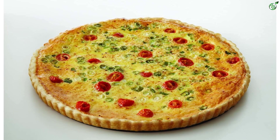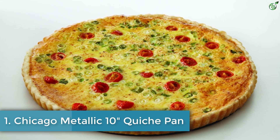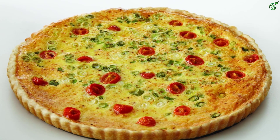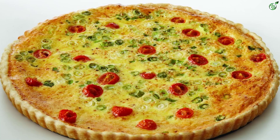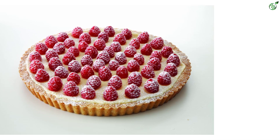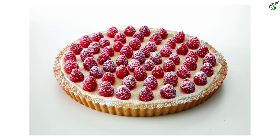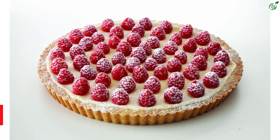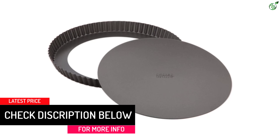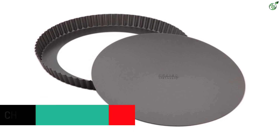Number 1: Chicago Metallic 10 Quiche Pan. This 10 inch diameter pan is perfect for making quiches or tarts. Its lift and serve feature allows for quick and easy removal, ensuring flawless crusts every time. The heavy duty construction and nonstick coating make baking and cleanup a breeze. At one inch in height, this pan is dishwasher safe and comes with a 25-year warranty, guaranteeing long-lasting quality for your baking needs.